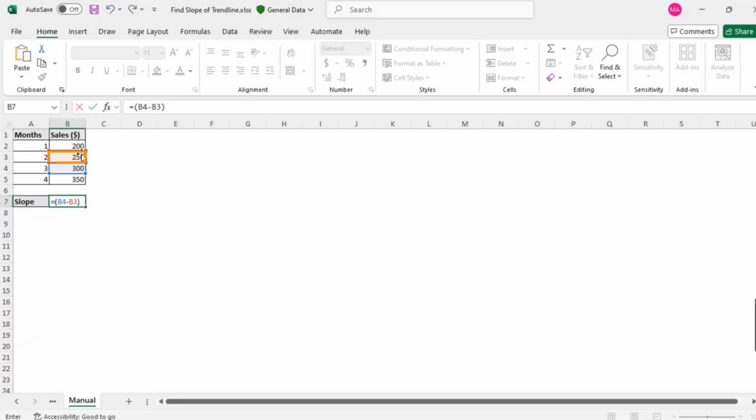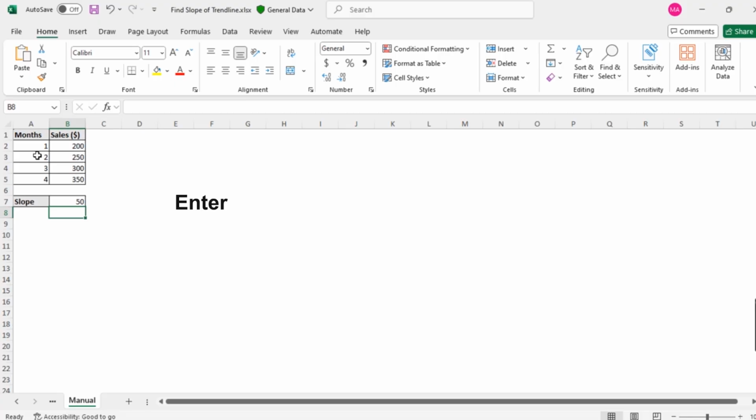Close the bracket, divide. Bracket A4 minus A3. Close the bracket and press Enter. Again, it returns the value 50 as the slope value, which is consistent with the previous two methods.